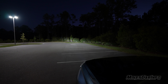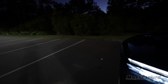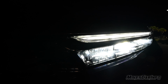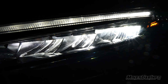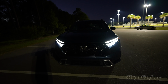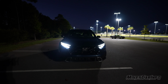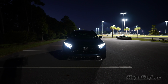So now let's look at the high beams, and we're gonna look at them going down the road. But the high beams basically add an additional reflector. So now all three separate LED housings are now illuminated. So it's just a full spectrum of light here. So hopefully that one being a little bit out of alignment won't make too much of a difference when we're looking at it. But it is adding light with the high beams, not just repositioning an existing light like some vehicles.